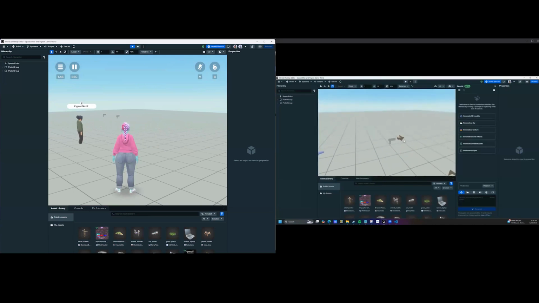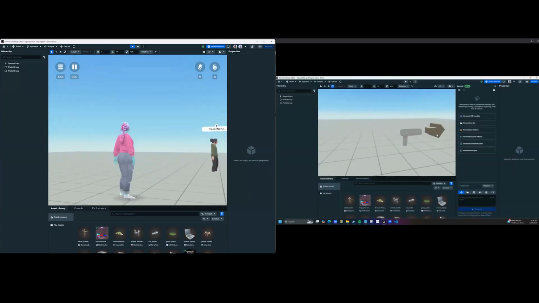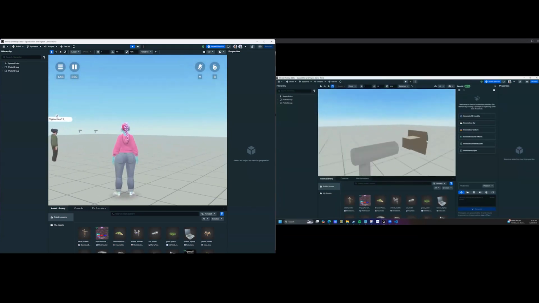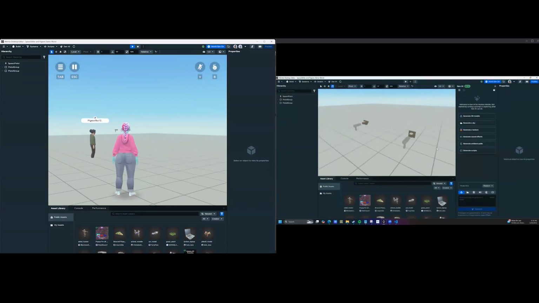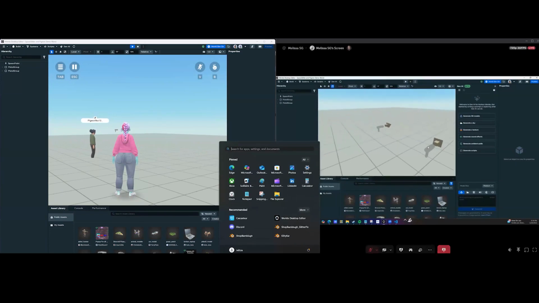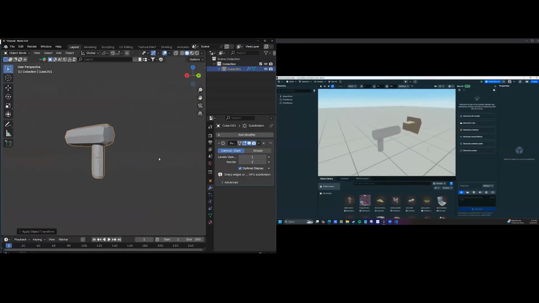Since we made sure that the scale of the Graybox model was more or less the scale I was expecting the model to have at the end, that reduces the friction between the modeling and the scripting, right? I literally don't have to touch this group at all. I'm just going to continue working with my script to make sure that this pistol is functional at the end of this workflow.